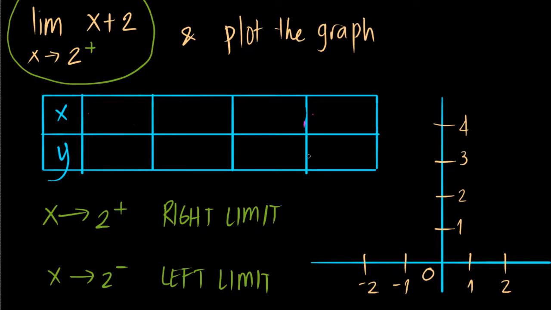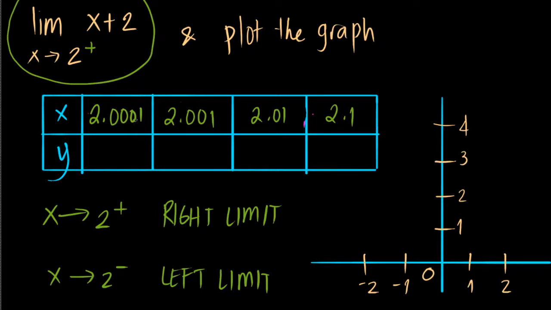Okay? So what are right limits? Now, think about numbers that are higher than 2 and very, very close to it. So maybe you think about 2.0001, 2.001, 2.01 and 2.1. So these are good. Maybe you think about 2.5. It is higher than 2 and close, but honestly, this is going to change a lot. 2.5 is already far for limits. So just limit yourself to 2.1. This is already good. Okay?